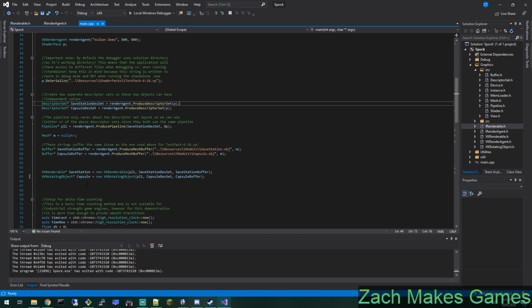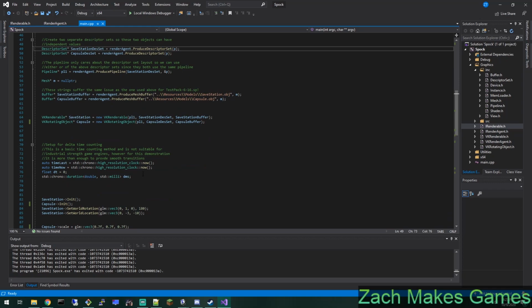So when I launch the project, you'll see one object is stationary and the other is rotating, and the rotation happens automatically when I call update on the object versus having to manually set the rotation. This was a cool example of how polymorphism can really add some powerful features to games. So I was playing around with this idea. This was helping me learn a little bit more about polymorphism with things like Unreal Engine, because you can do a lot of the same stuff with actor classes and object classes in Unreal Engine.